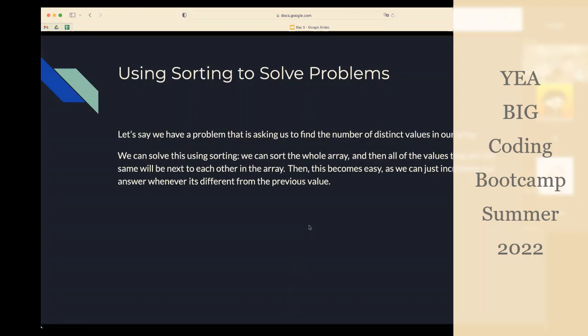So now we can just check how many indices there are where the number at that index is different from the number right before that index. Once we're able to calculate that, which is easily done with a simple for loop, we can find the answer. So this is a very simple but illustrative way of how to use sorting to solve a problem. Does everyone understand that?